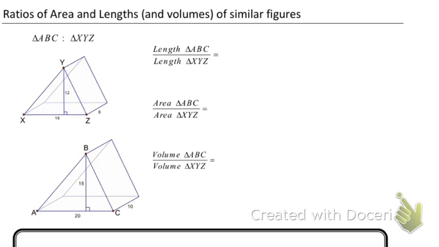All right, so the first thing we're going to start off is something called length ratio, which is the same thing as scale factor. So when I want the length compared to that length, I'm really just doing the scale factor we've done all of the time. Today we might call it a length ratio, but it's the same thing as a scale factor. It is the ratio between two lengths or two segments of similar objects.